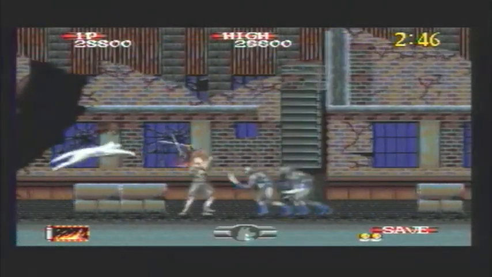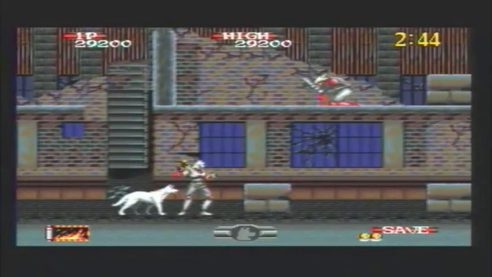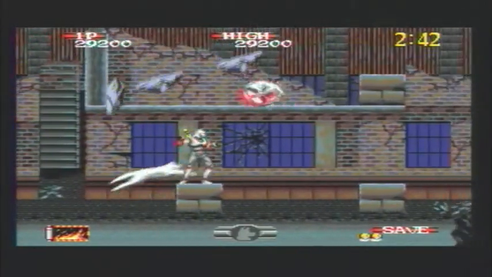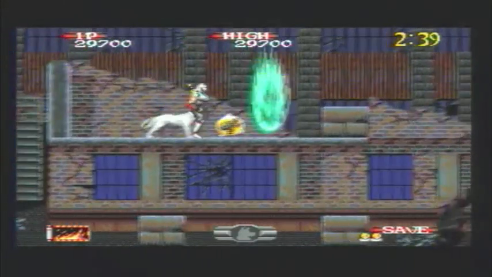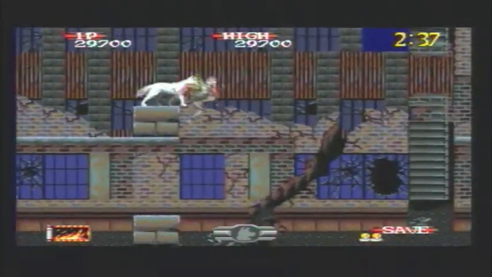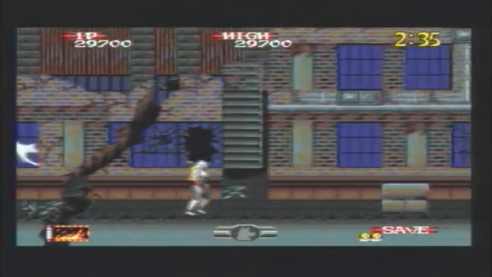Where's my dog gone? Oh, there he is. The invincible dog. He should use the dog as a shield, because he appears to be invincible. He just tends to grow into a little puppy when he's hurt, and then after a few seconds he grows back again.